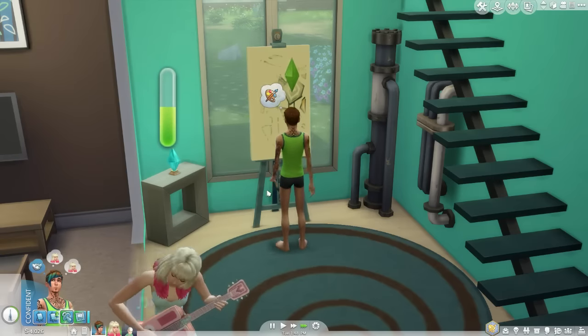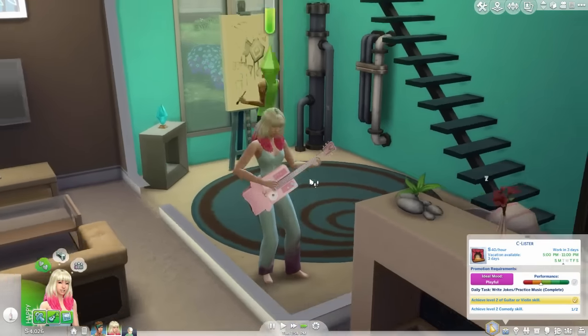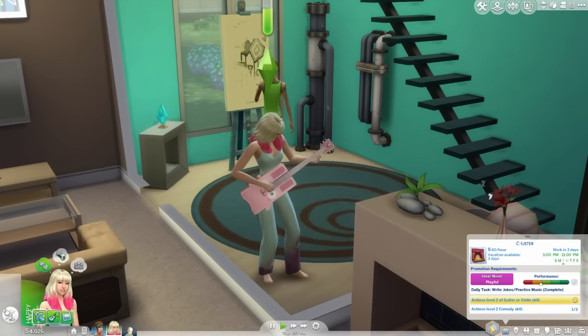Okay, so let's fast forward a little bit, Casey. How are you doing, Candy? Did you get your little goal? Yes, you did. Well, how's your skill coming? It's coming along pretty good. We're going to let you put that down.